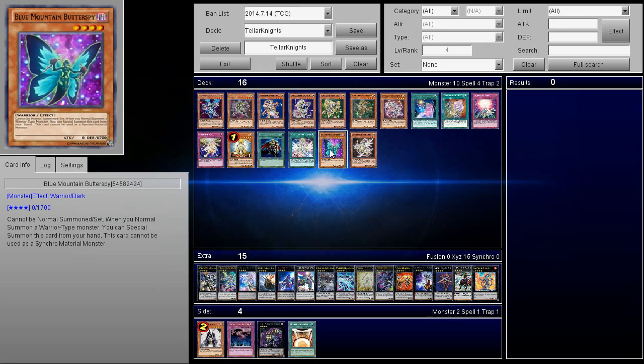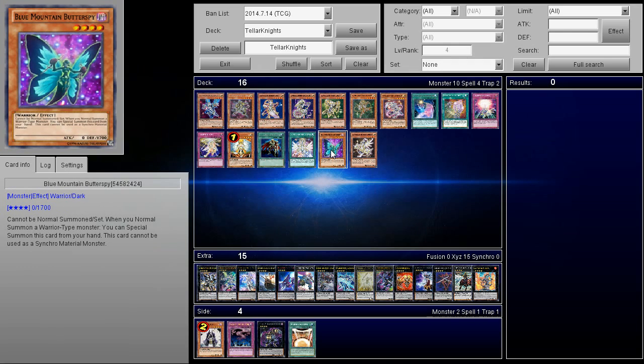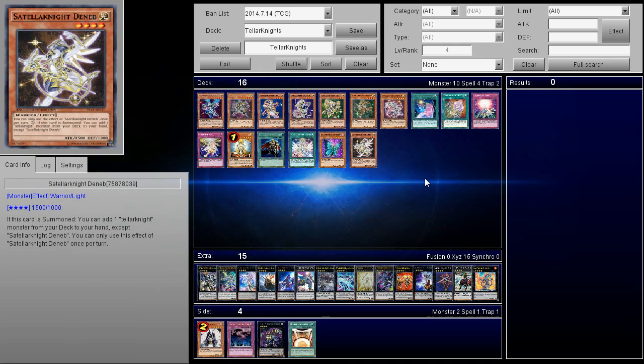When you normal summon a war type monster, you can special summon this card, and it can't be used as synchro material. So what you do is you normal summon this, search out this guy, then special summon this, and you're able to go for a rank 4 play. So whatever you want to make first turn.